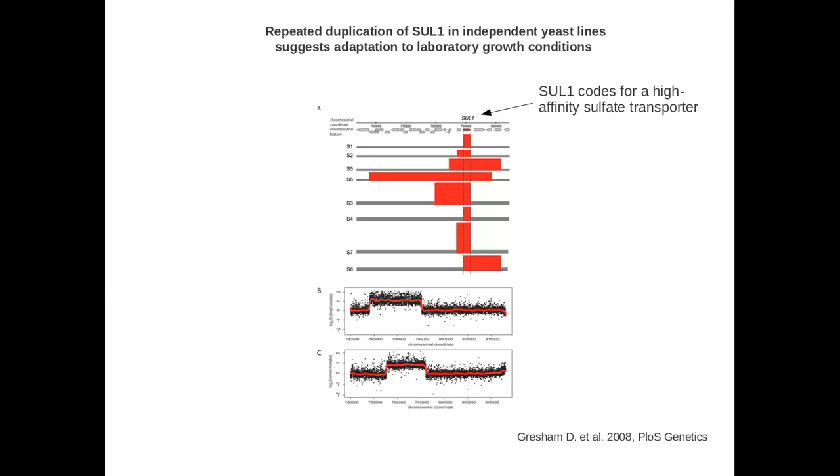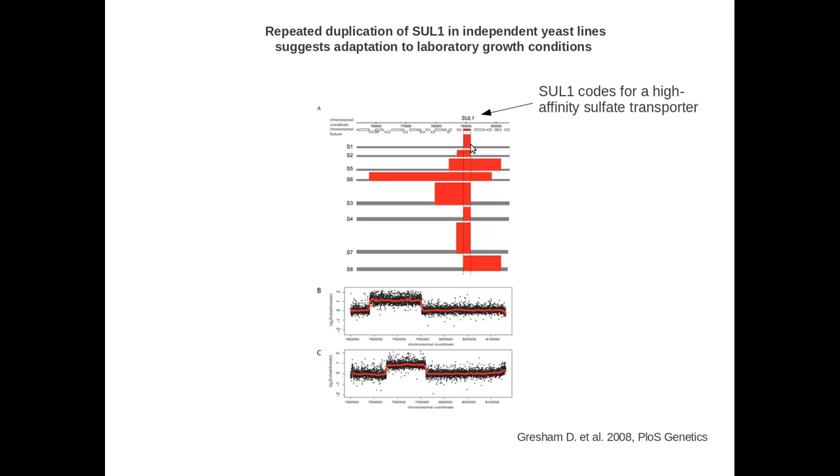This is a study of yeast done by researchers right here at NYU that I'm familiar with, where what they found was that in many independent cell lines of this type of yeast, there was a recurrent duplication, or in some cases multiplication, of a single region here that contained the SOL1 gene in each of these different independently evolved cases. So each of these red bars is an amplification of the region, that is, a region that has duplicated perhaps multiple times.